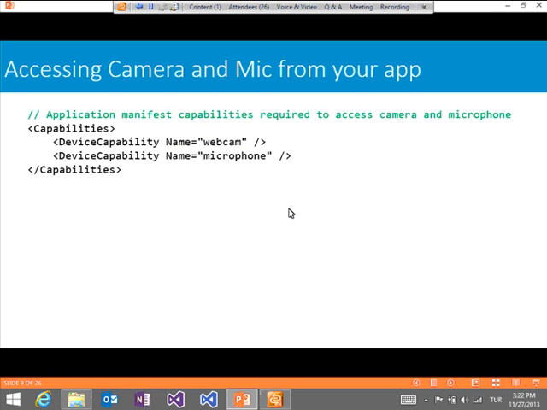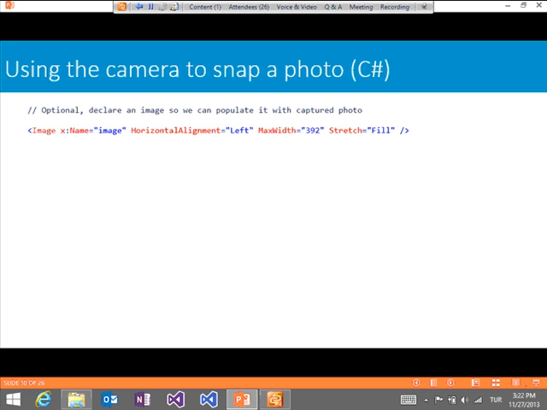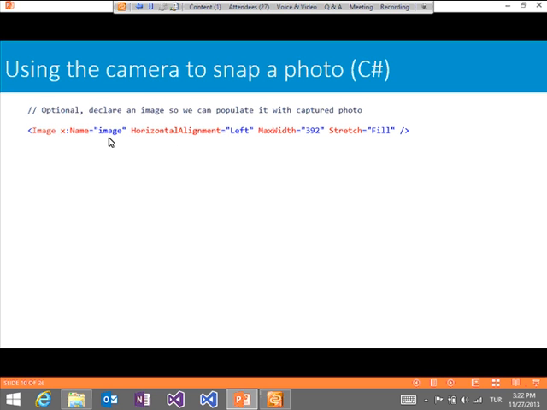Moving forward, I just wanted to show you some code and how you can do that. If you put an image in your project, where you take a photo, this is just a basic image inside the XAML, with the height and also the stretch field, so you can easily find it.